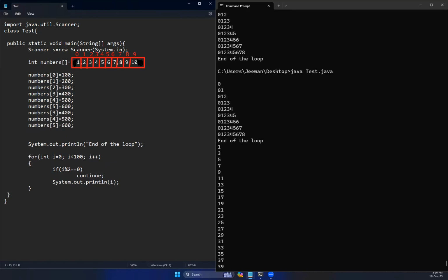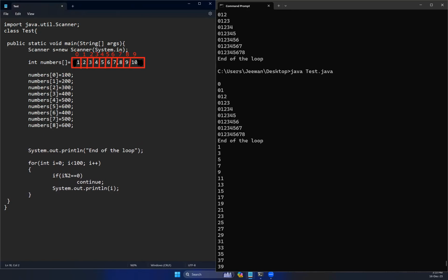Then we have the sixth index, seventh index, eighth index, and one more index, which is the ninth index. Because index numbers start from 0, if the array size is 10, we have only size minus one as the highest index. 600, 700, 800, 900, 1000.